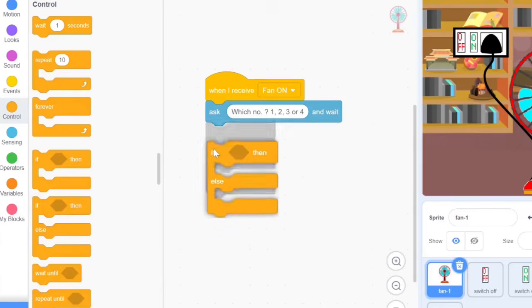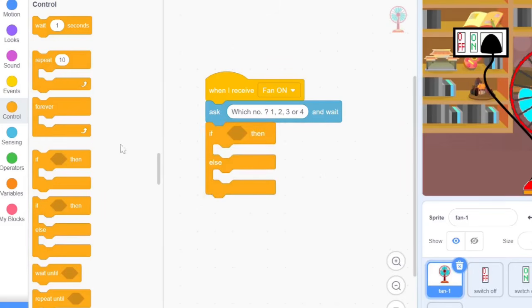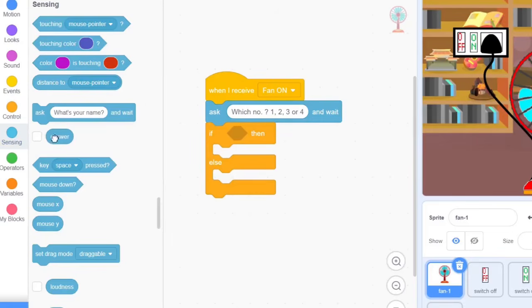Okay, now we'll go back to fan, and here we'll set its speed. To set the speed, we'll take if and else block, and first we'll start from the answer 3, because as I'm going to set the value of fan speed, if we press 4 or any other number, the fan speed will be full, and if we set either 1 or 2 or 3, on the basis of that the fan speed will vary.